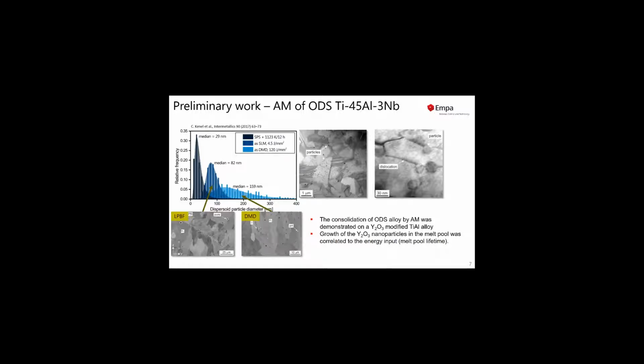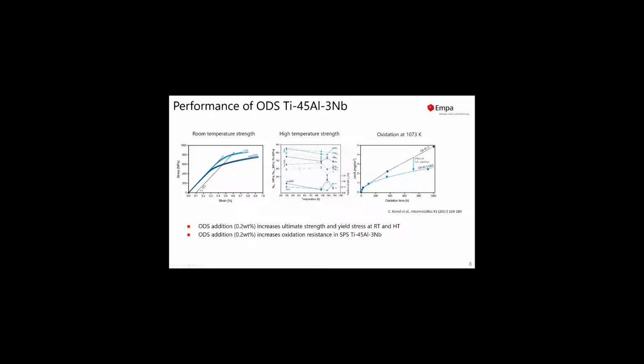in the as processed condition with regard to the reference state. And this growth of the nanoparticles is correlated to the energy input. So the higher the energy input, the bigger the melt pools, the longer the melt pool lifetimes, and then also the bigger the particles that we finally find in our matrix. Still, we were very happy. We could also see that the particles interact with these locations. And we had a closer look into the performance of this alloy.